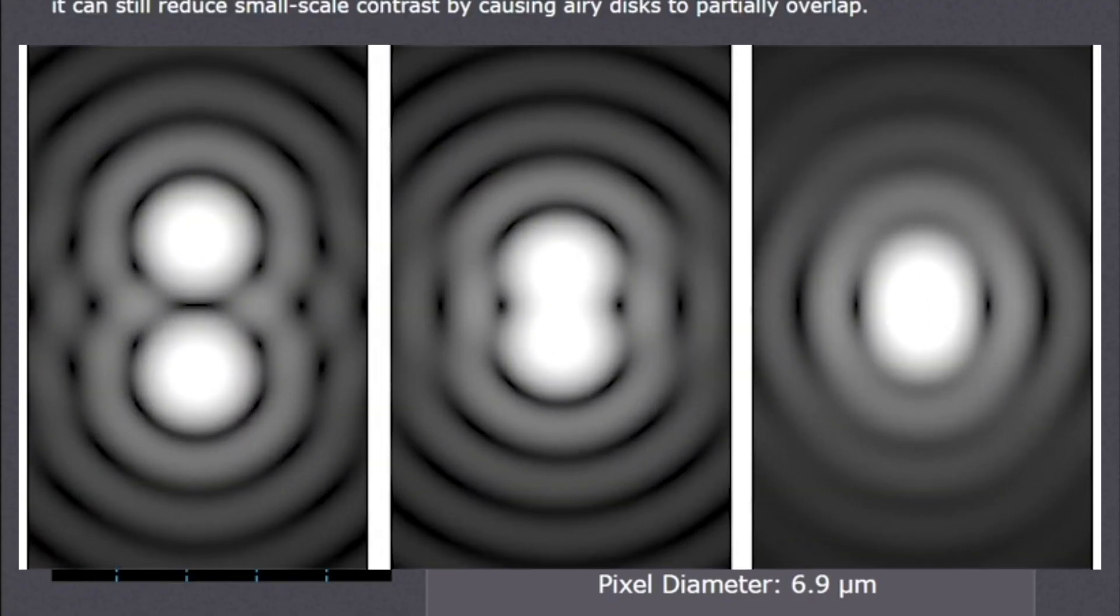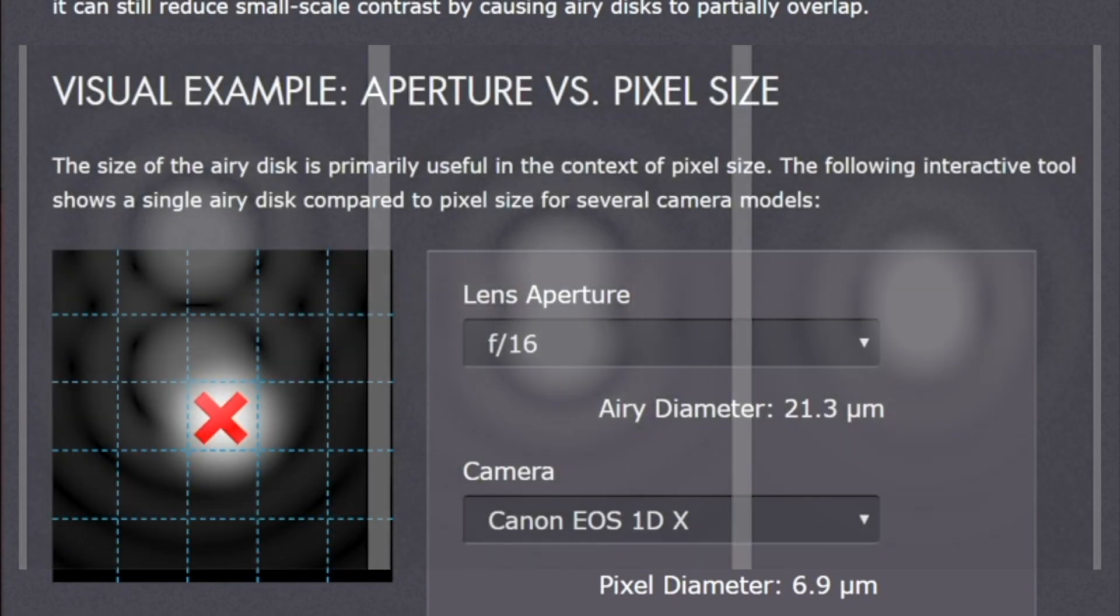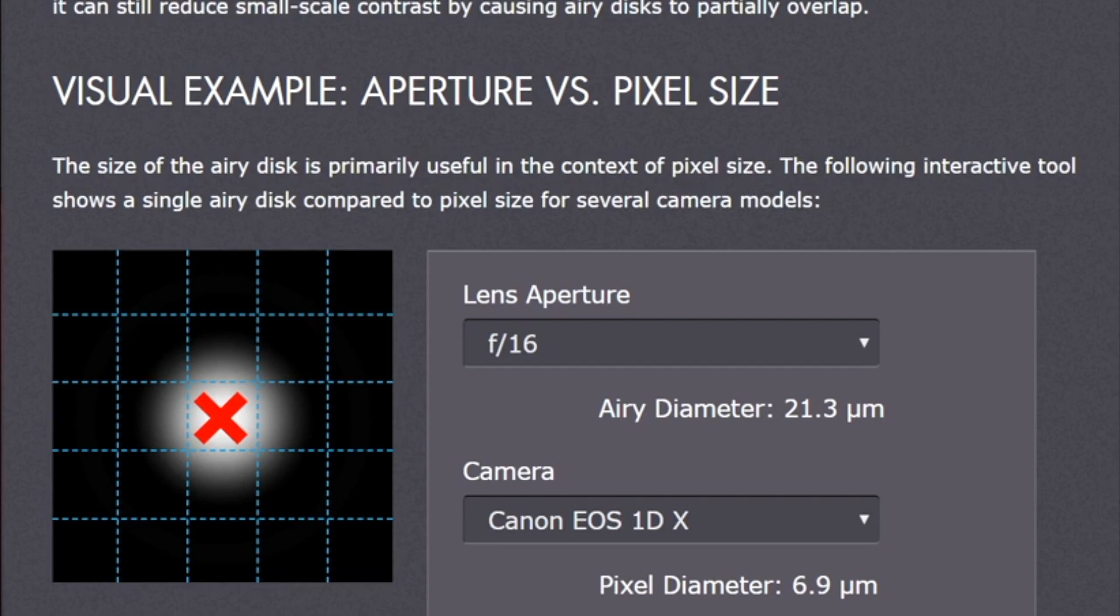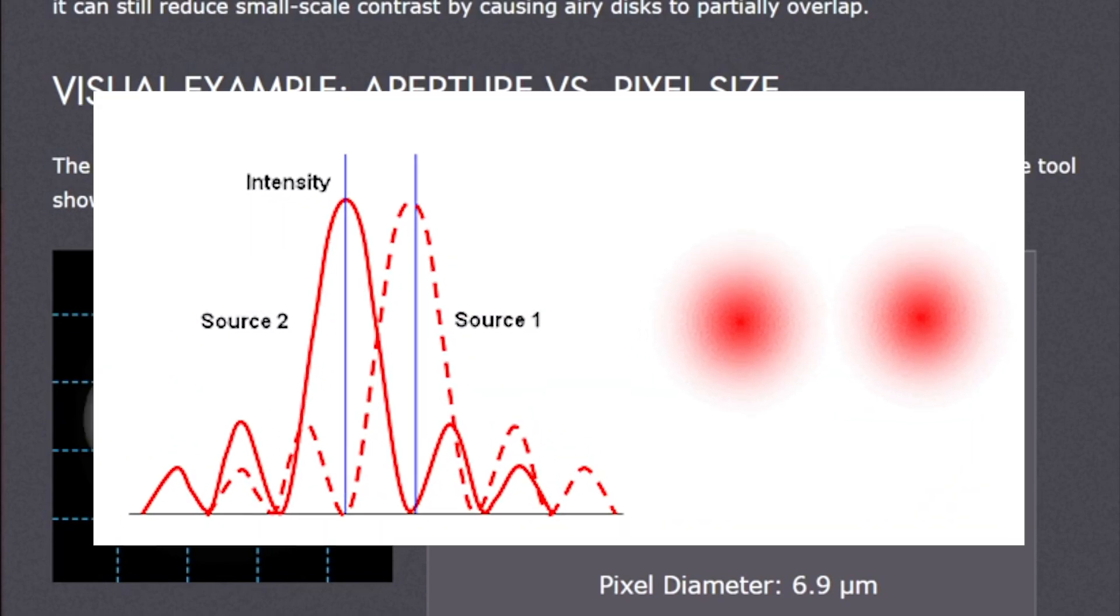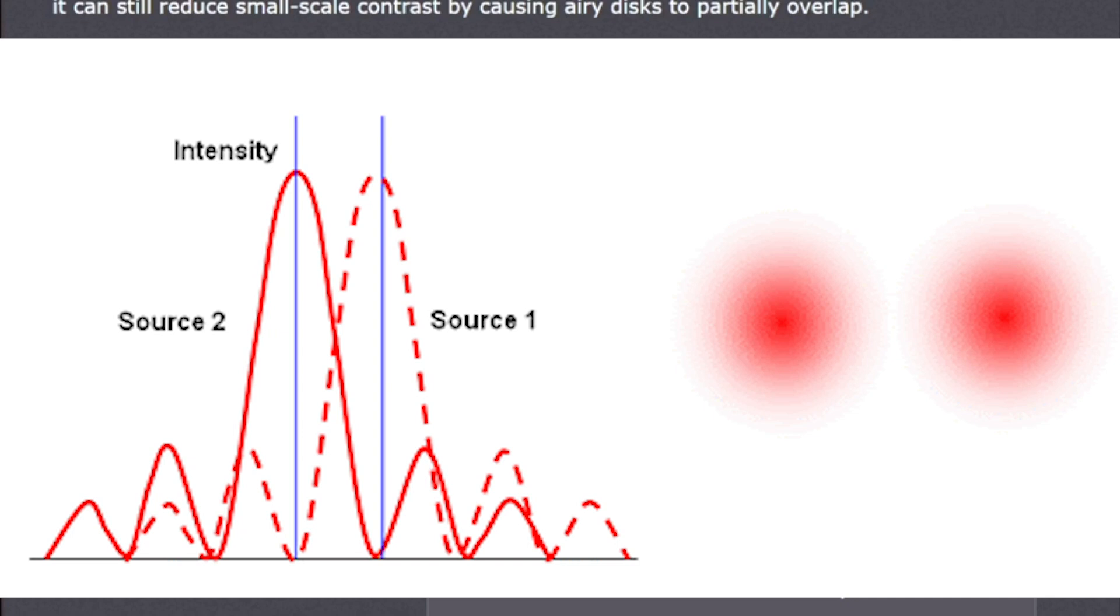Essentially, diffraction limit, when light passes through an aperture, we get a diffraction pattern. The central disk we're going to call the Rayleigh's disk and we have these areas of constructive and destructive interference around it. Light coming from any part of an object, not just the bottom, not just the top, but literally every single part of an object as it passes through the aperture is going to create one of those diffraction patterns. Now, if the diffraction patterns get so close that the first minima of one lies underneath the maximum of the next one, then you can't resolve them. You can't tell them apart. You can't tell that those two objects are two objects anymore. They will appear as one object.